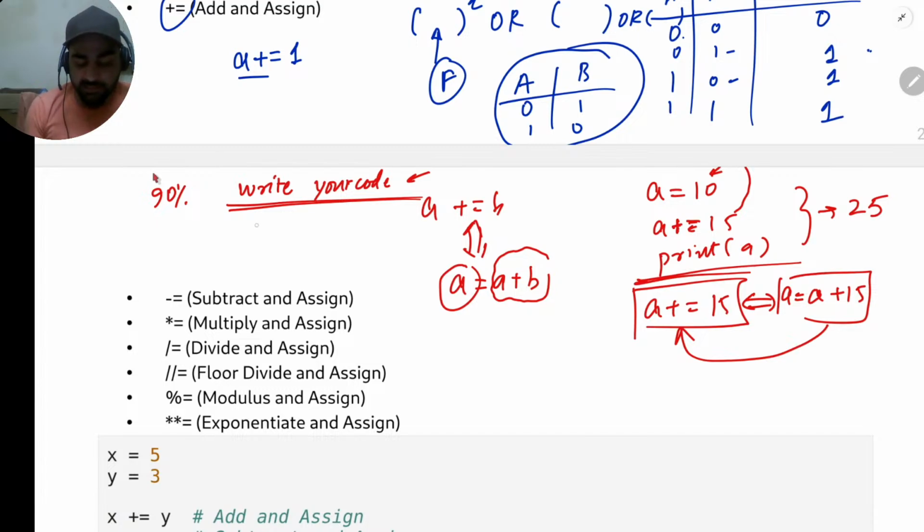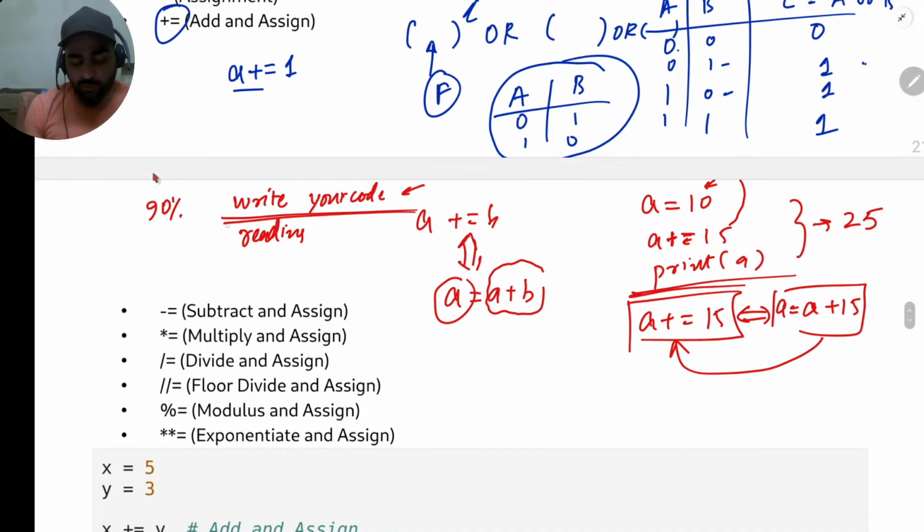The second thing is you will be reading the code, reading some other people's code. So you must know all of these when you will be reading the code. If you are a beginner, you will probably assign 10% time. But when you go to intermediate level, you won't write much code. You will be, for example, assigning 40% to maybe 60% of time to reading others' code. But when you become an advanced level developer, you don't need to write much code, you just need to check the code. That's sometimes called refactoring. Refactoring means to make the existing code better.